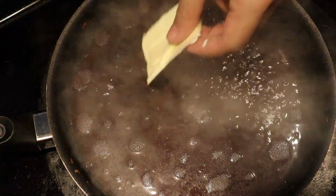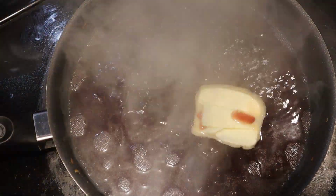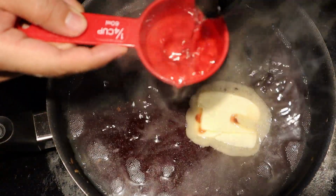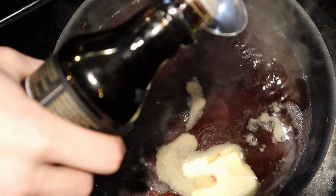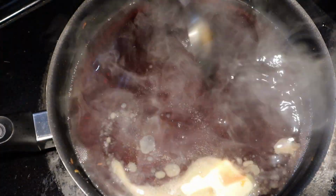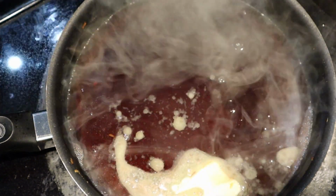Now melt in 1 tablespoon of butter into the boiling wine. Pour in 1/4 cup of sake and 2 tablespoons of soy sauce. And continue to cook it for 2 to 3 minutes.